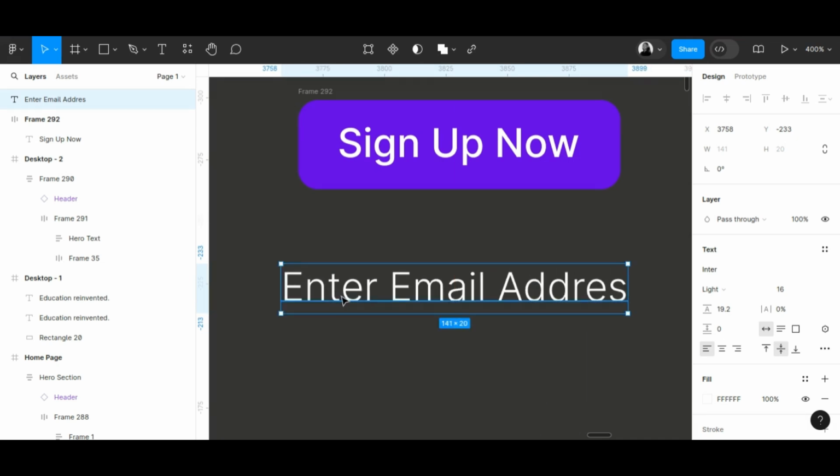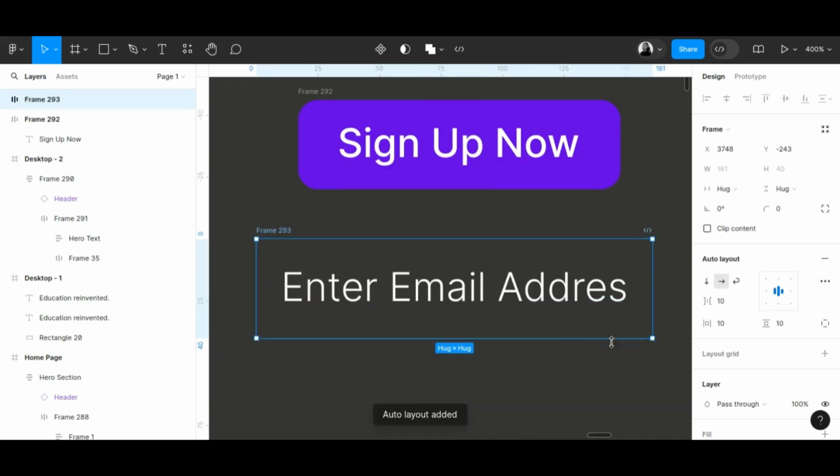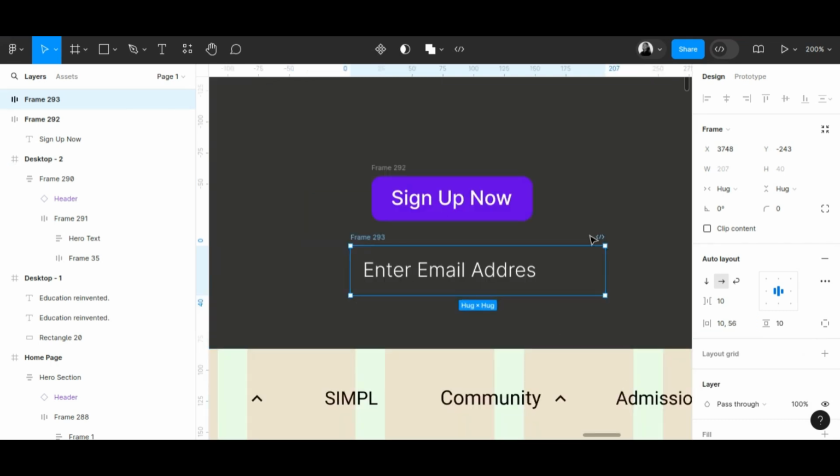Now I'm going to convert this to an auto layout. For the horizontal padding, I can increase the padding on the right by making it 56, just to extend this part.